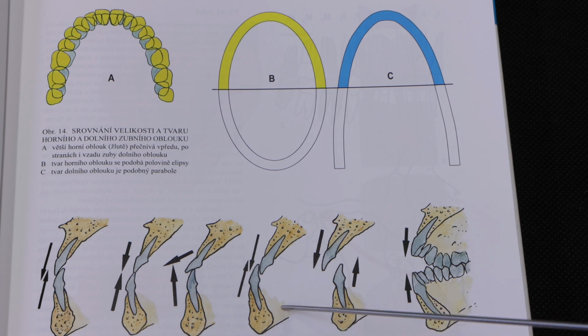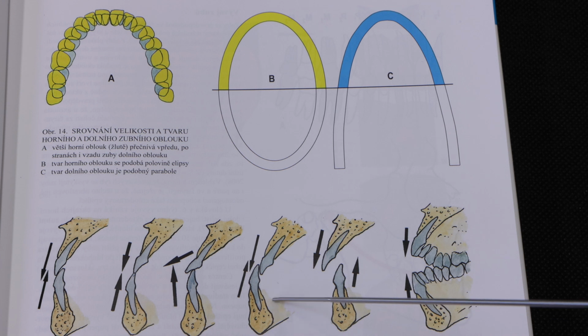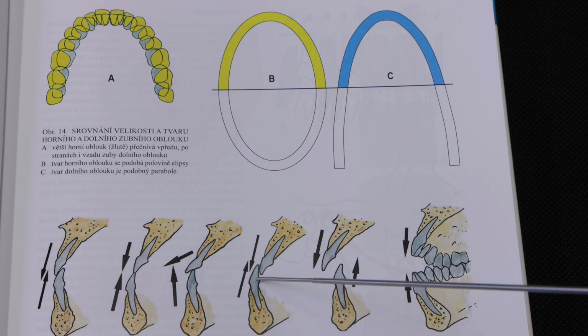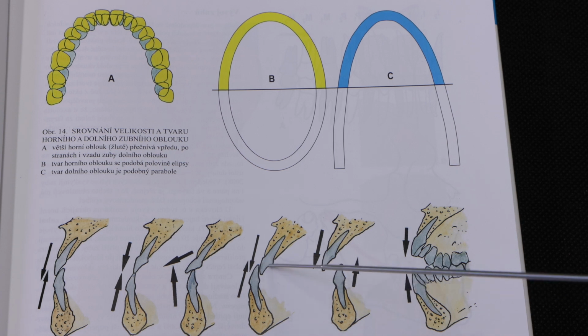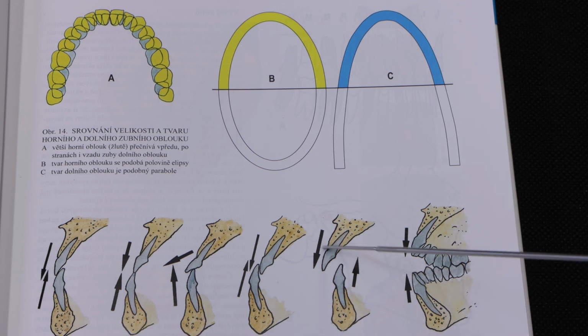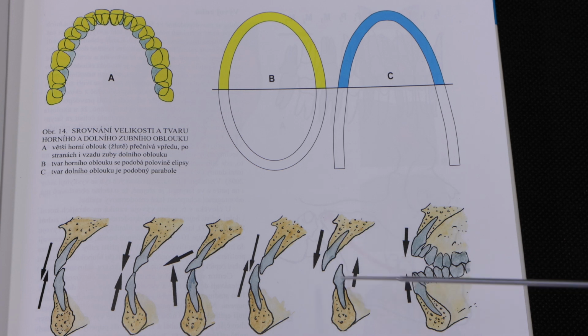Then there is a progeny of the mandible, where instead of the upper teeth covering the lower teeth, the lower teeth will be in front of the upper incisor, and in this case we will use the terminology of progeny. And there is a space between the upper incisor and lower incisor, which is called opisthodontia, and then of course we have the open bite, where the teeth are not reaching each other at all. That is called hiatodontia.